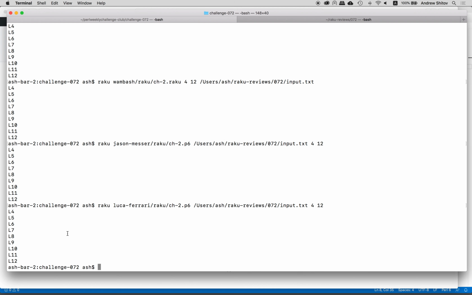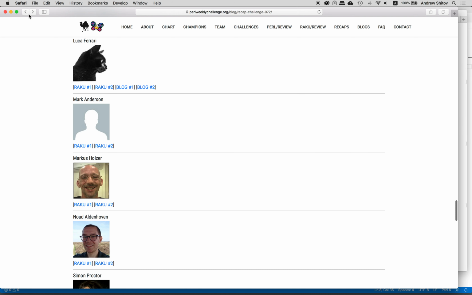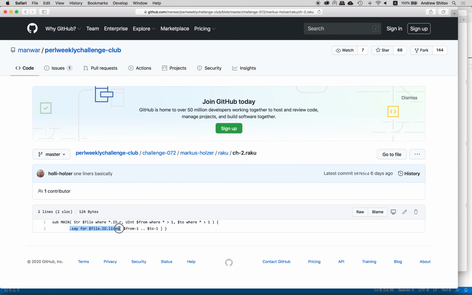So Mark Anderson, Raku, Mark Anderson, Raku 2. So we need the file name and line numbers, and it prints those lines. Right. Marcus Holzer. So say 4.